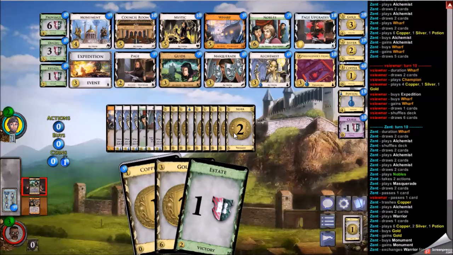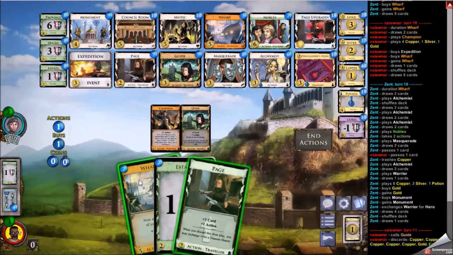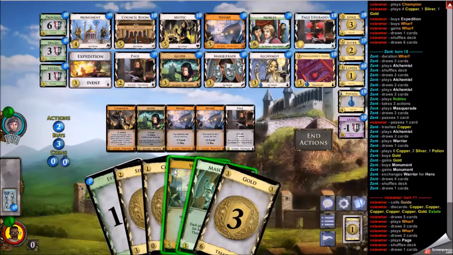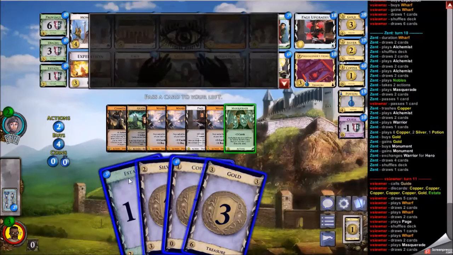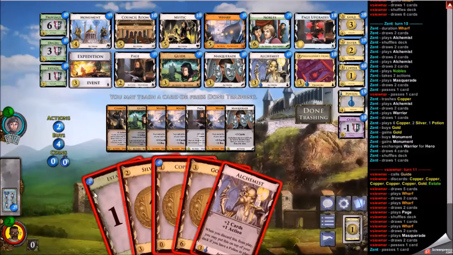Here, going for a gold and a monument. So a little bit greedy there. Maybe still more draw is necessary because they drew an exact amount there, but it could be fine. Could be fine. The gold and the monument. Who knows? It could be fine, but I would have picked up an alchemist there for sure.